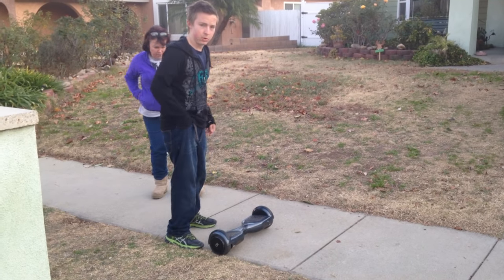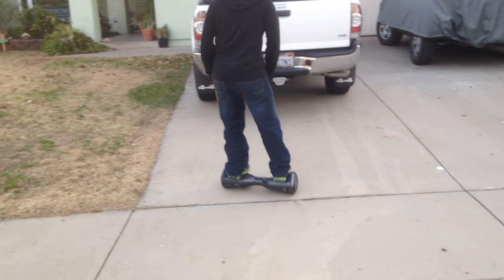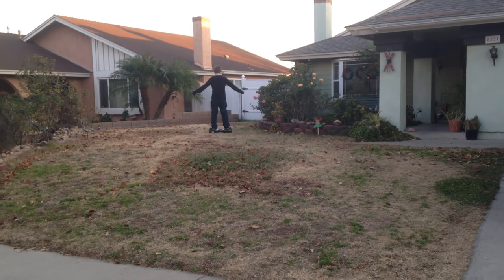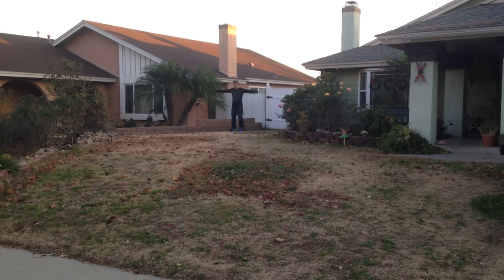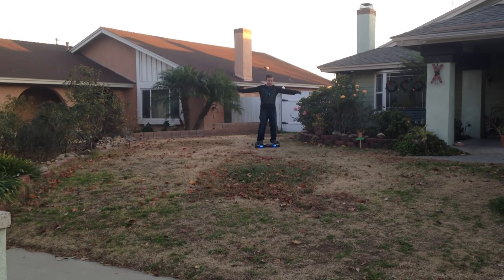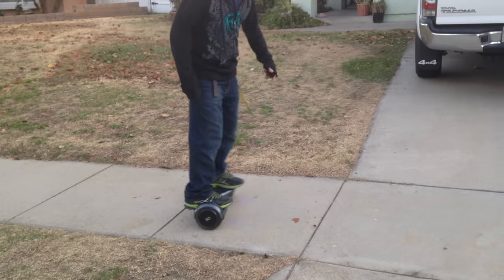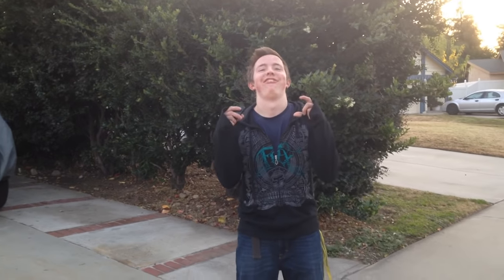Okay, let's take it out of beginner mode. And look at this. And they have off-roader ones too. All it takes is practice to get over the bumps. You don't recommend the bumps yet. It takes a little practice to get over the bumps.